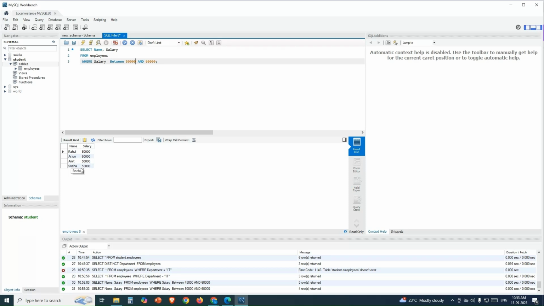So this is the use of the between operator. It returns the employees whose salary is between 50,000 and 60,000.